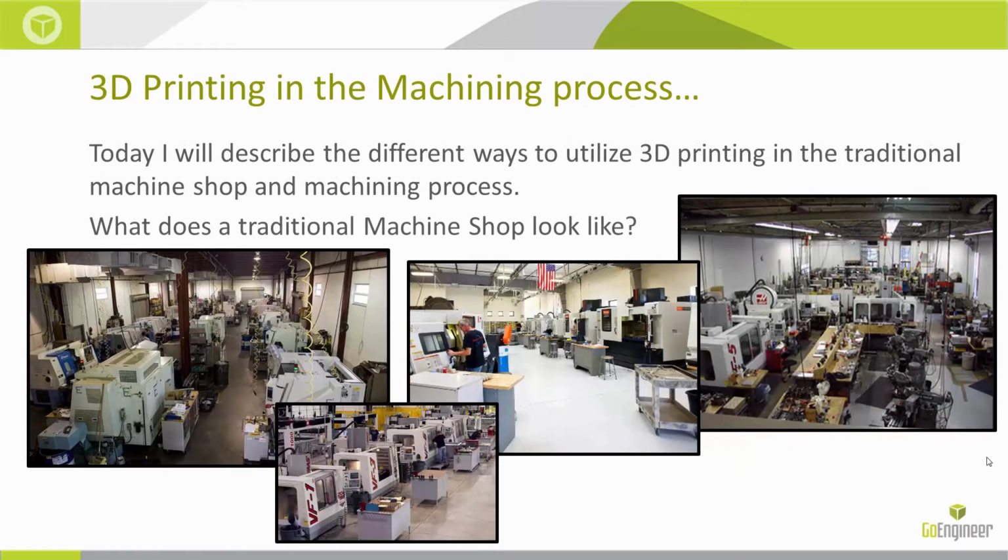So what does a machine shop look like? Usually you'll find a mix of CNC lathes and mills of various sizes, Swiss machines, screw machines, or multi-spindle machining centers. You might find manual lathes and mills for doing post-op work. There will be workbenches at every station, and there might even be a worker for each machine. You can see some examples in these pictures.